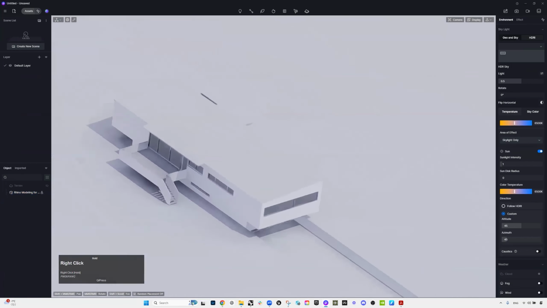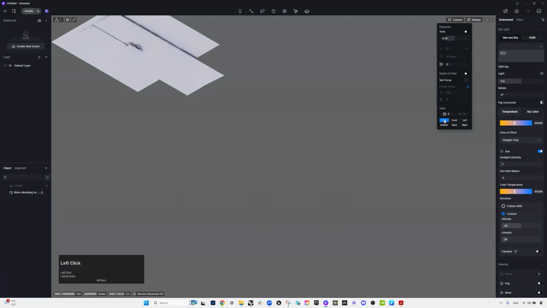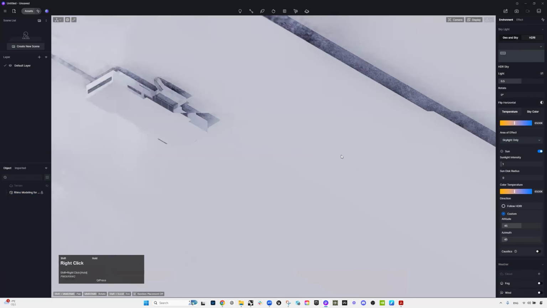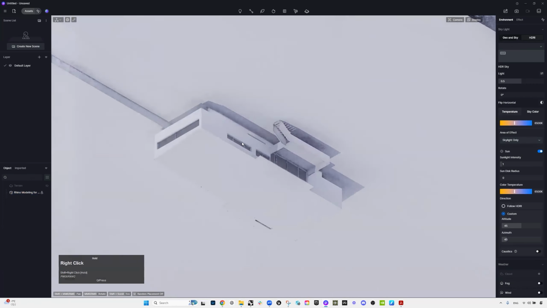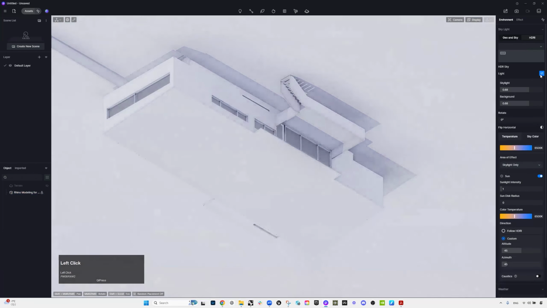That looks fine. So I'm going to go to camera, top view. Okay. And let's see, I'm going to increase the light a little bit more. If you click here, there are a couple of different options.